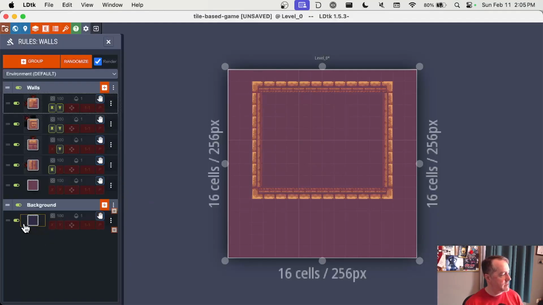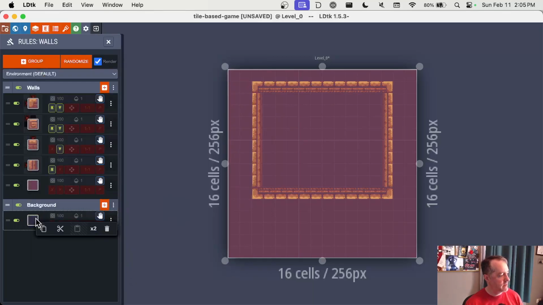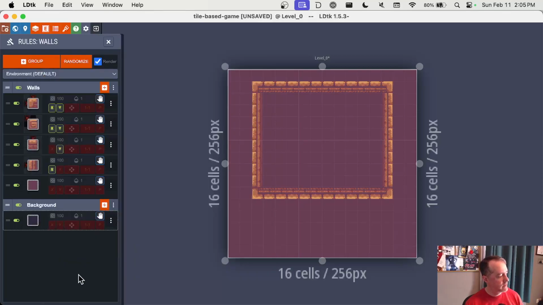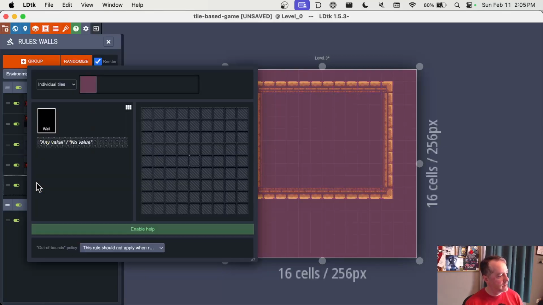Right, so they have it deselected. So let's look at this rule. Right, so it's deselected. So if it's not in the wall, I mean, do we do that? Will that fix it? No. Then we should get that color, that tile, but we're not getting it. Let's see. Oh, that's the problem.